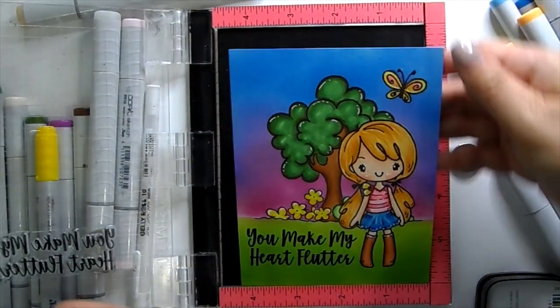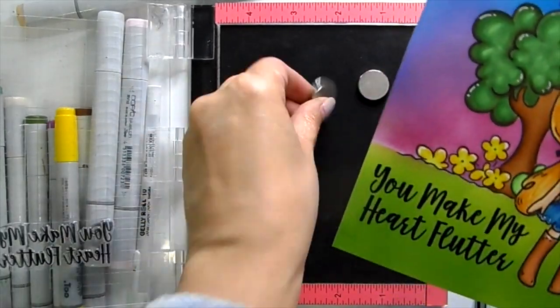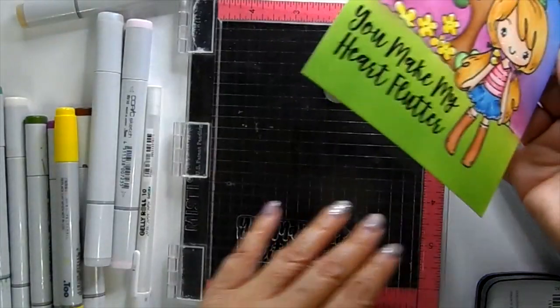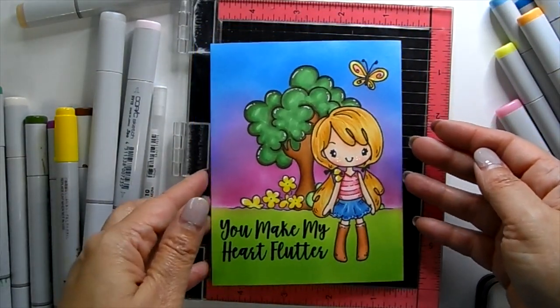I love it. These stamps were so much fun to play with. So I'm gonna just mat this onto my card base, and then we should call it done.